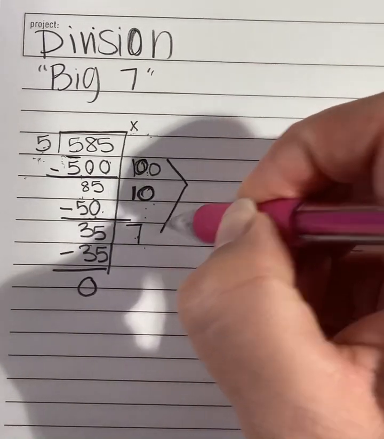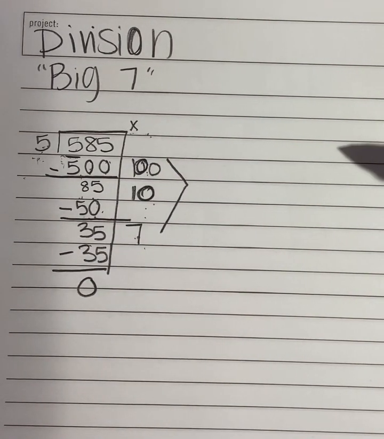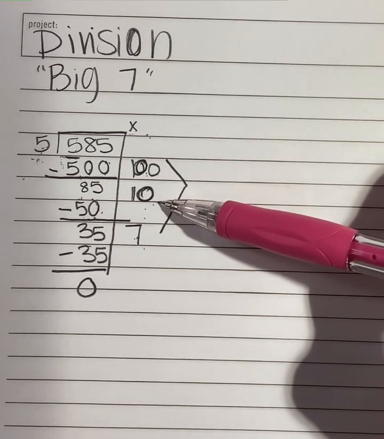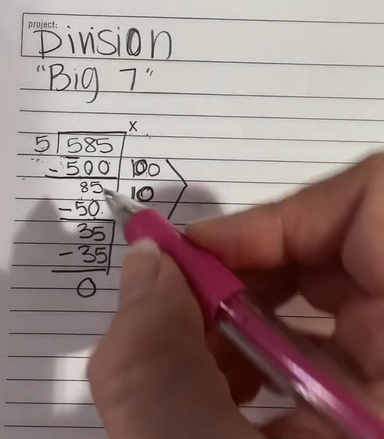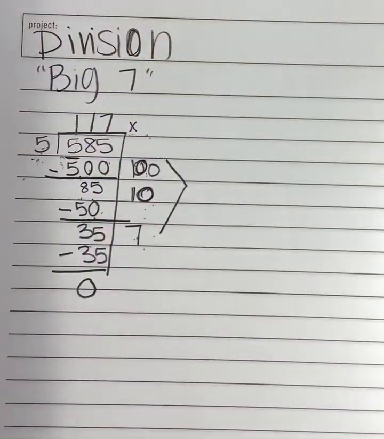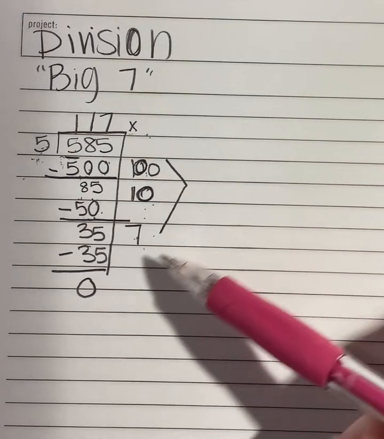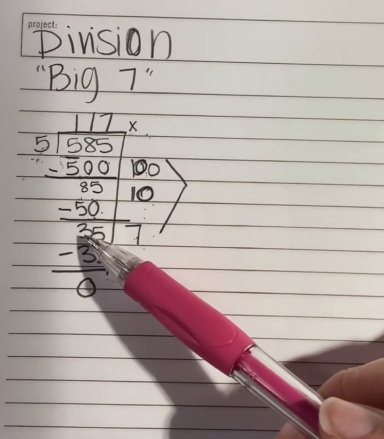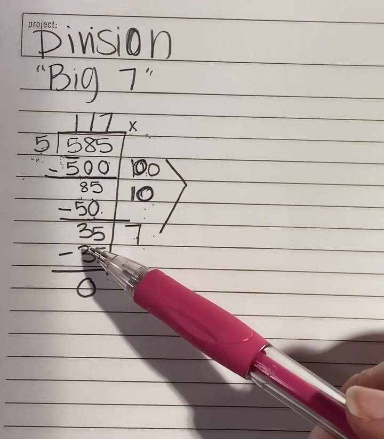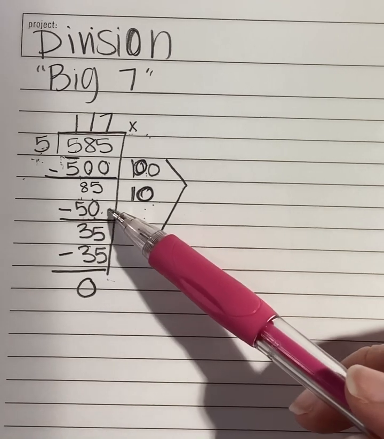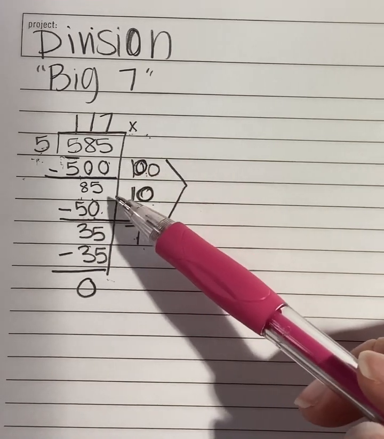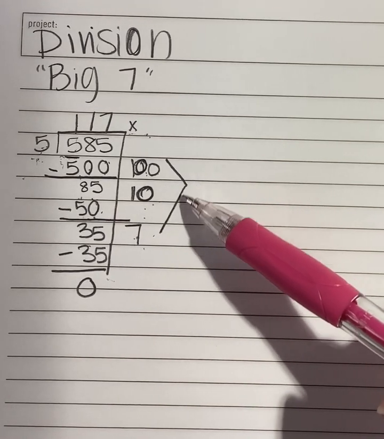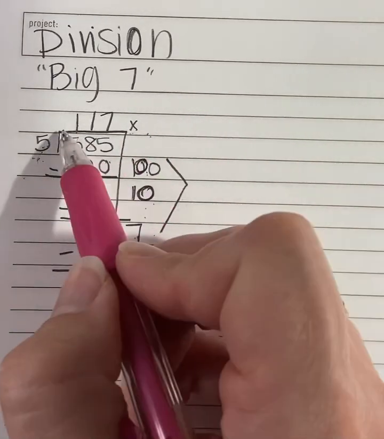Now these are called my partial quotients. If you watch the other videos about partial products, this is the same standard here, partial quotients. I have 100, 10, and 7, and I just add those up. I get 117. So this is the Big Seven with no remainder, okay? We're using the numbers that we can work with and making it easier for us. We don't have to know all these big, huge facts or be skip counting up to crazy numbers like 85 or 585. We can make it smaller and chunk it and then take those small chunks or those partial quotients to make our full quotient of 117.